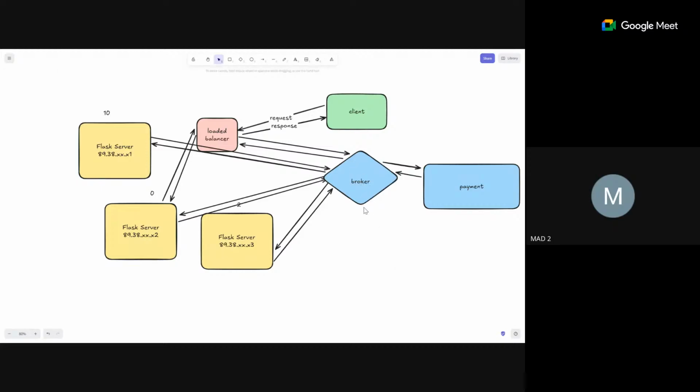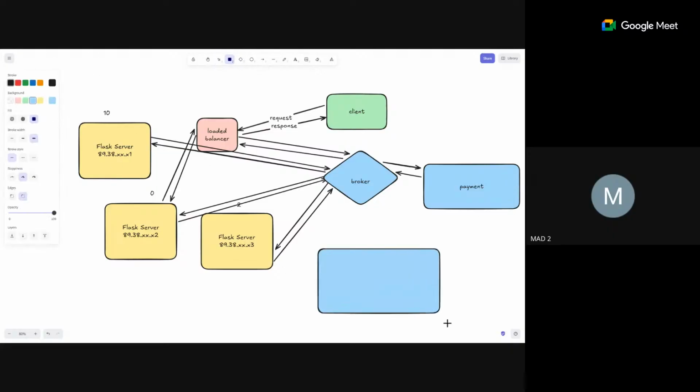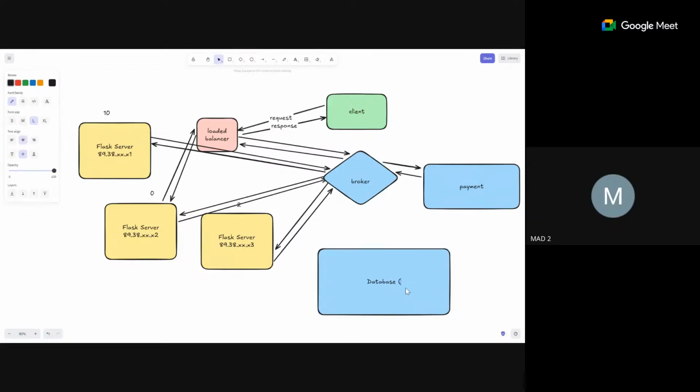So the whole purpose of this is to facilitate transfer between the servers. Now I just need to connect this server to the broker, and the broker will handle internally which server this request has to go to. If payment, then go to payment. If there's a database somewhere over here, then it will talk to that.